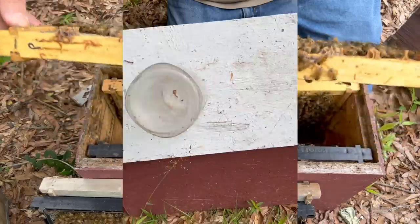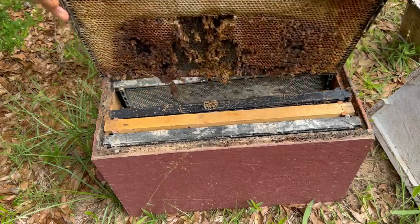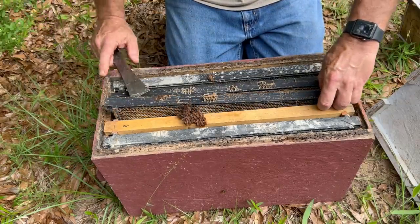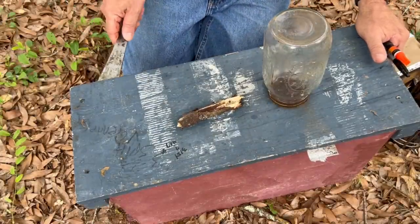Five for six. Yeah, it didn't make it, I think. I just didn't set them up very good. I suspected this was gonna happen. I've got another one with a similar situation that I've already checked that looks a lot like this. I think I put a stick on this one because I knew it was a little weak as well.